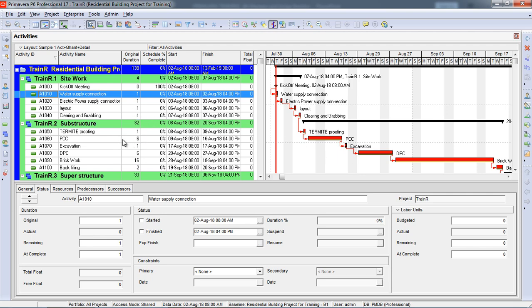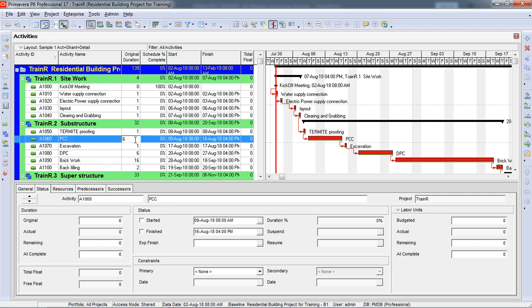Now, for example, if I change the PCC duration, for example to 8 days, you can see the baseline will not change, it will remain static for the whole project, but the current or working position of a project will change forward and backward depending upon the actual work done. Now I am clicking 6 to come back to its original position. So that's all in maintain and assign baseline in a project. Thank you.